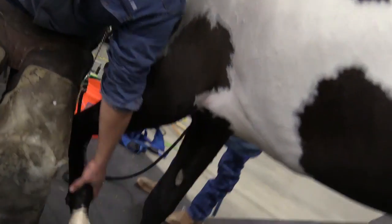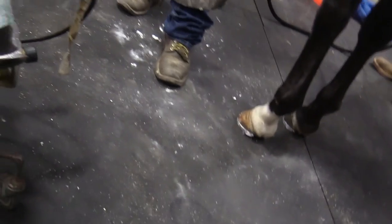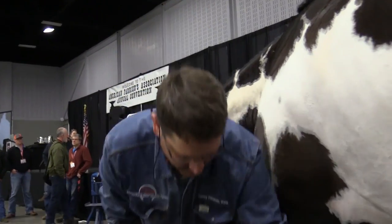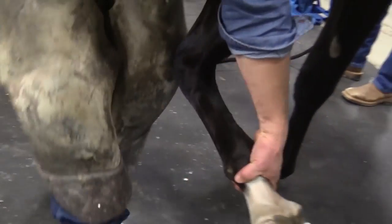Okay. Fetlock varus is the definition where the hinge joint of the fetlock is tilted, right? And it's always going to be higher. So if you're looking at the fetlock joint, it's always going to be higher on the medial side. Tilted like that, always. Fetlock valgus doesn't actually exist in nature.